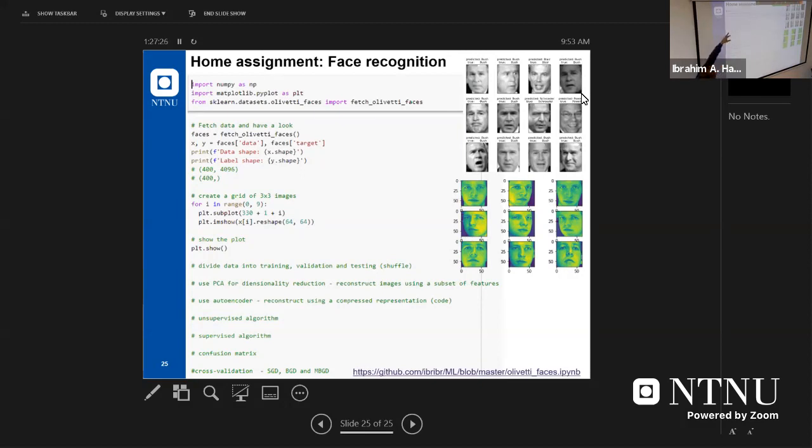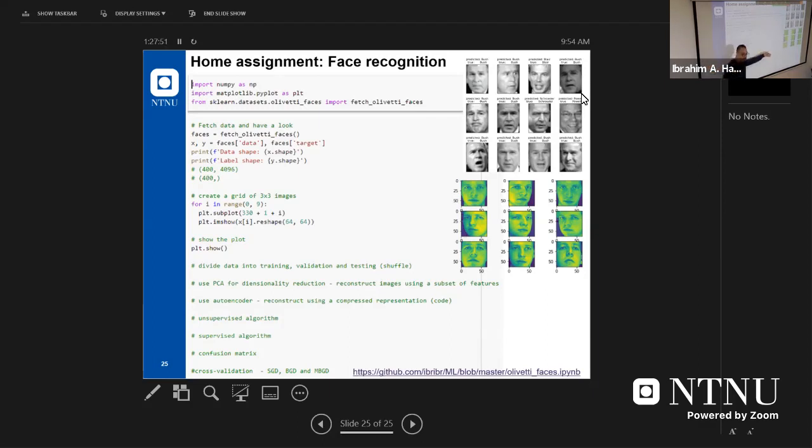We are happy because this one is in scikit-learn datasets. Some years before, we had to work with CSV files and so on. Now it's much easier, in fact, because you can just load it from scikit-learn datasets, for example, and it's already divided into training set and testing set and shuffled and so on. So you can just use it from here. You need to divide the data into training, validation, and testing, right?